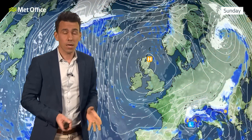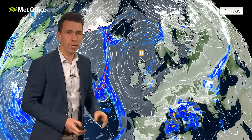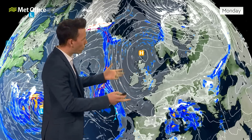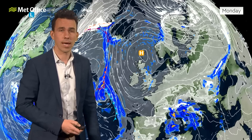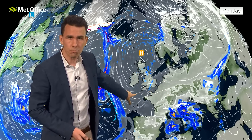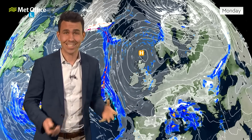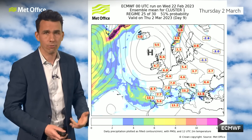By night, there will be a few breaks in the cloud and under those breaks, some frost pockets. But for many, it's cloudy at night, so frost free. There will be a lot of cloud continuing into the start of next week and some of those showers continuing into the east as well. Brightest skies will be towards the west and northwest, where the clearest skies by night will lead to a frost in places. It will also be breezy, especially in the south — the breeze brisk along the English Channel coast and it will feel cold in that breeze. But at this stage, the air is not coming from a particularly cold direction — it's recirculating around the area of high pressure.